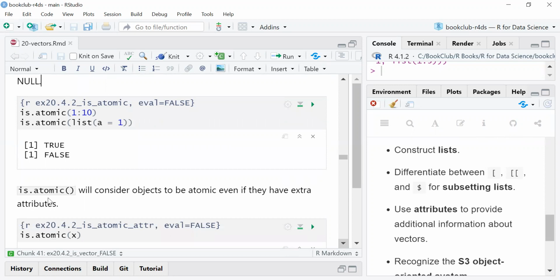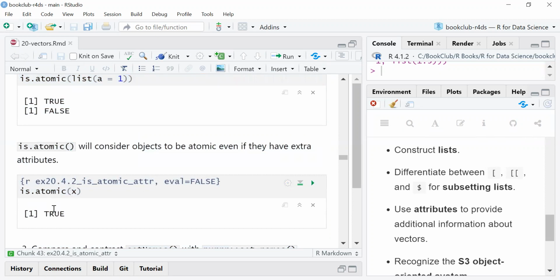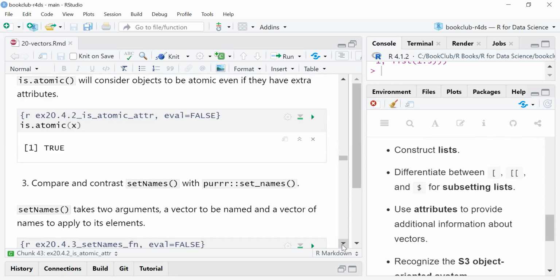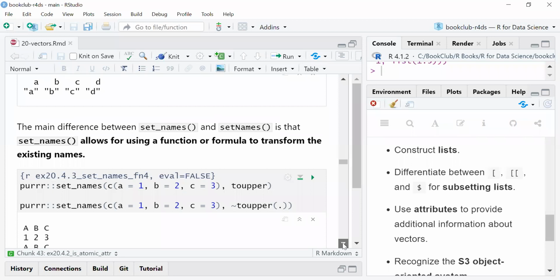The is_atomic function will consider objects to be atomic even if they have extra attributes. So if we check this equals true, you can easily look at the solution, and it's well explained.